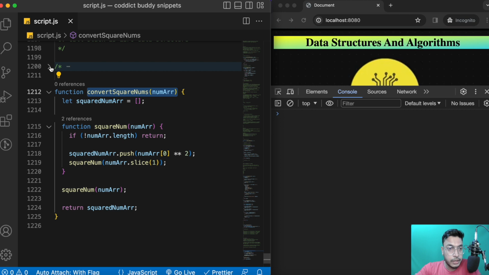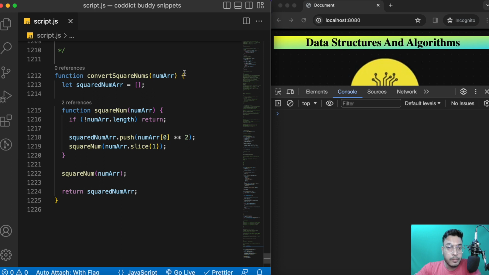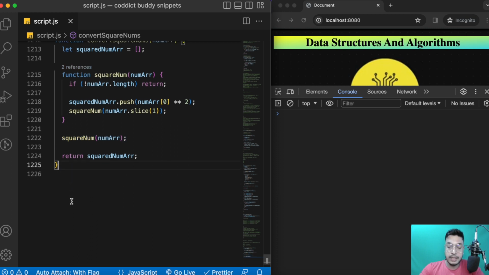So input should be this and output should be this. We created a parent method, created a recursive method, and called it inside of it. Now we can write a pure recursive function which can handle all these things. Let me show you what that is.